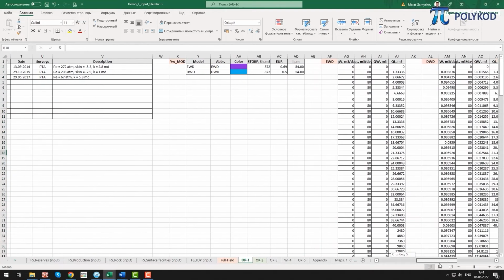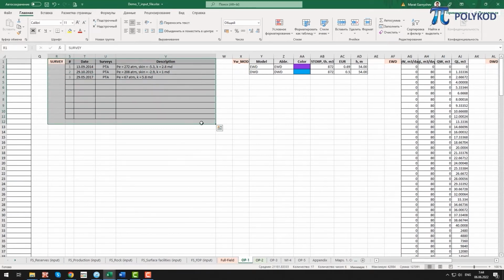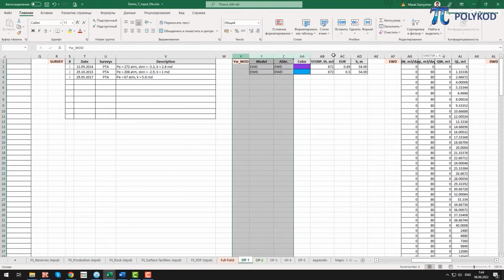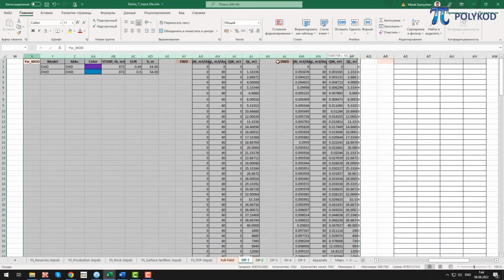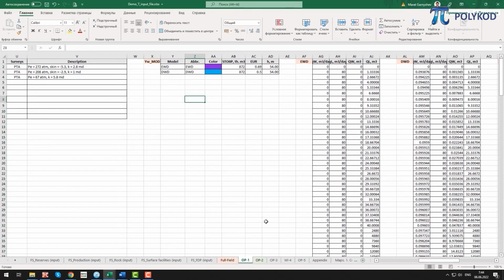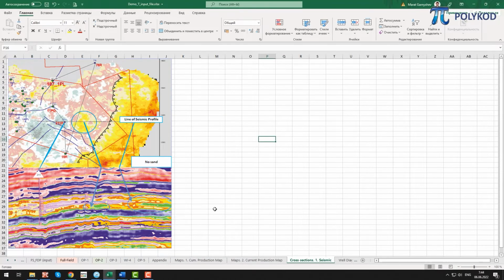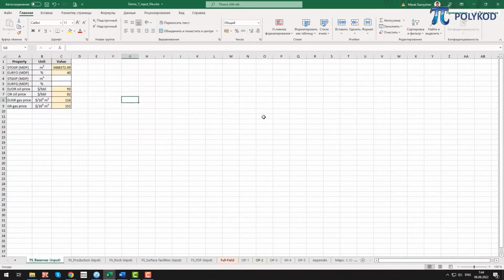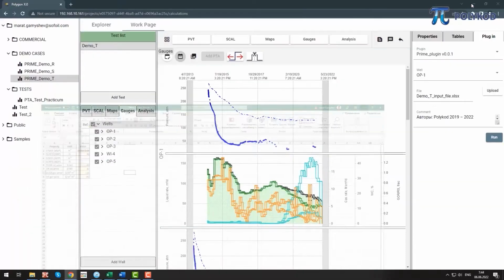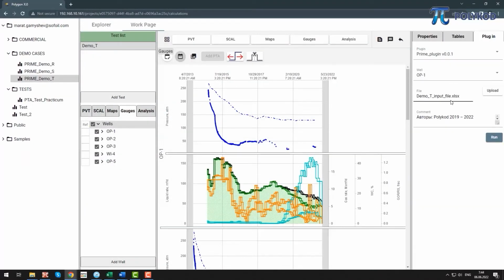Table to the right shows all types of surveillance that was performed, and the next table will have the information on the results of micromodeling, just like we did for the group of wells. Next, you may upload images such as maps or cross-sections, and they will be available in the final report under the same name. So, this is all that you need to know about the input file. Now, let's go back to Polygon, and now that we have selected that input file and we are happy with the settings, we can press Run and wait for it to do the calculations.